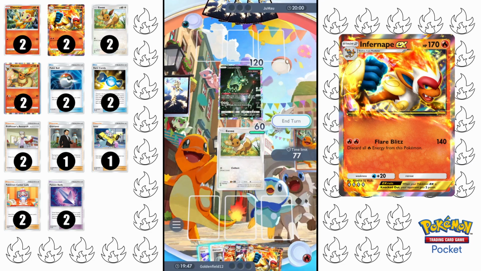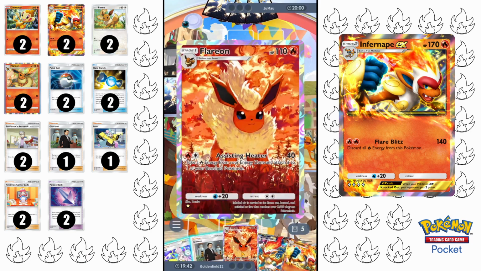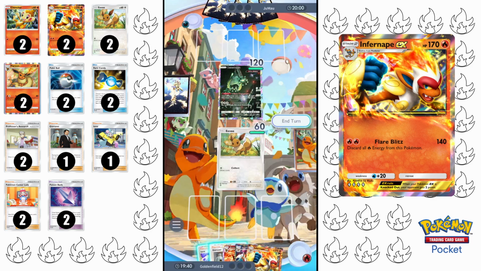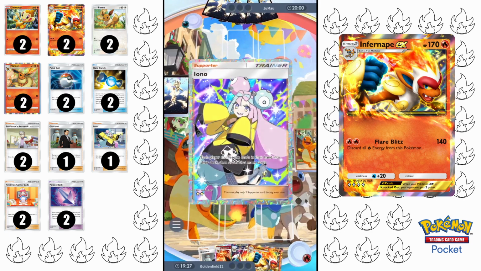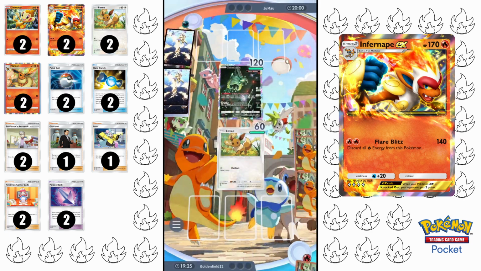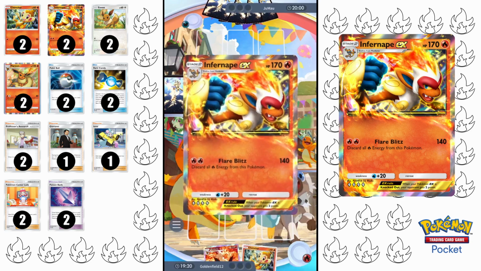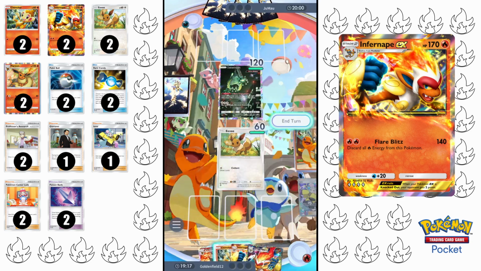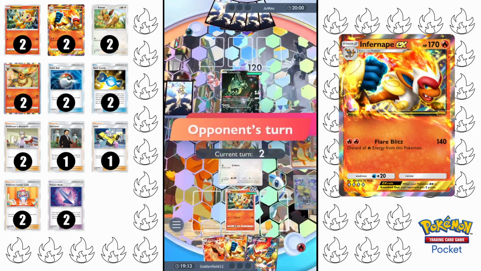Well, what can I do here? Our hand does not look good, guys. Well, actually, I don't know. We have the Flareon. Look at Iono here to try to get some stuff. You know what? That might be worth it, right? Let's Iono. Let's see what we can get. I know I have a Flareon in my hand, but I'm gonna need more support. We got it back, which is great. Nice. We got the Chimchar and an Infernape. 2 Infernapes. Okay. Let's bench the Chimchar. Okay, and we're ending our turn.